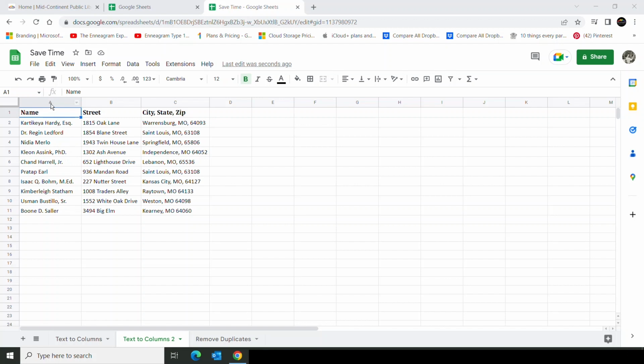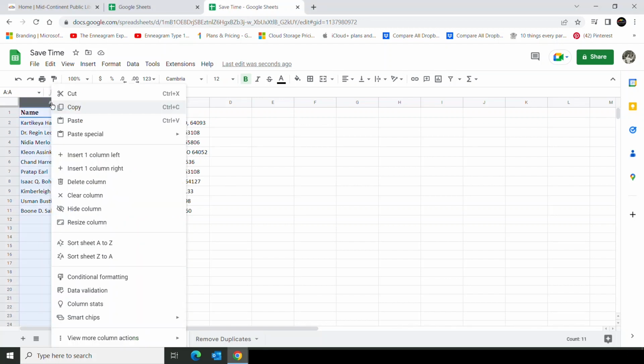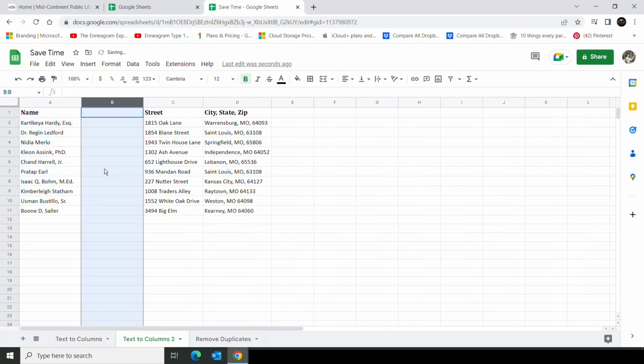What we need to do is add more blank columns, and it's always better to have more columns. Here I'm going to go to Insert Column Right. It's always better to have more columns and then maybe delete one later on, as opposed to not having enough columns, because if you don't have enough columns to split all this information out, you wind up overwriting some of your existing data.